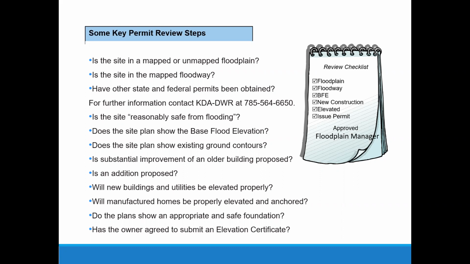What kind of an addition is proposed? Is it vertical? Is it lateral? Is it structurally connected? Is it not? Is it on a post or pre-firm building? Because all of the rules are going to apply differently. Does the addition itself have to be elevated, or does the entire house have to be elevated after that? So, you know, taking a look at that and understanding what's being proposed and then what rules are going to apply to it. And it can be complicated.